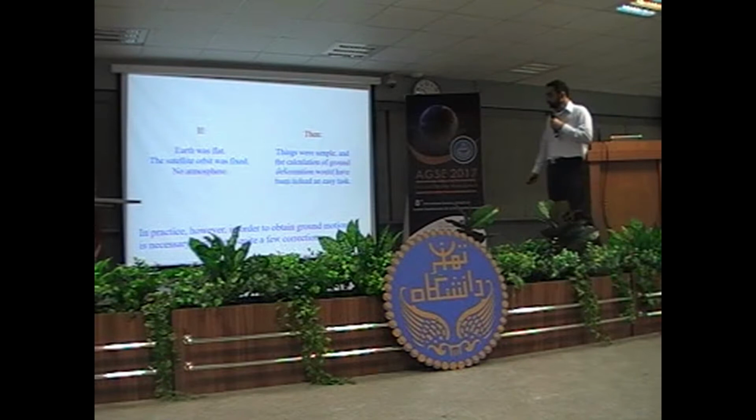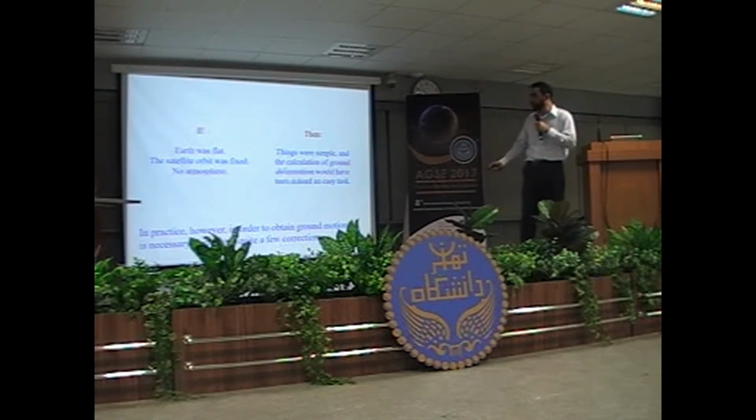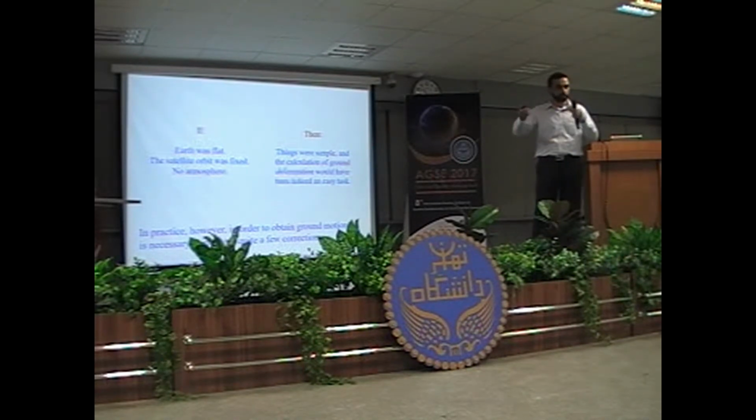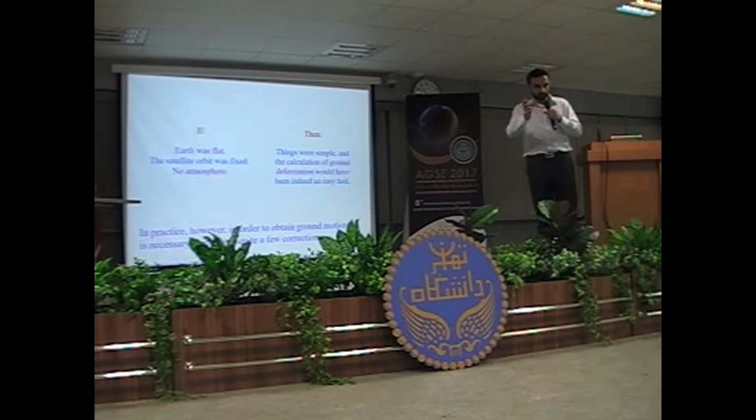But you see, if the Earth was flat and the satellite orbit were fixed completely, there was no effect of atmosphere, there was no effect of noise, and everything was quite normal, it would be very simple, the calculation very simple, and the ground deformation could be easily calculated. But in practice, this is not the case. I mean, we have a lot of contributions in the phase difference. The phase difference is not only dependent on the displacement. You know what I'm saying?